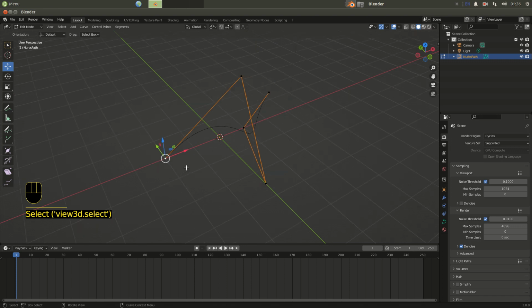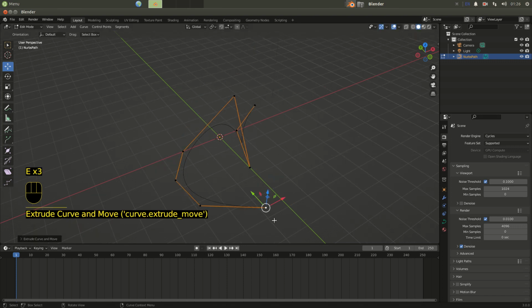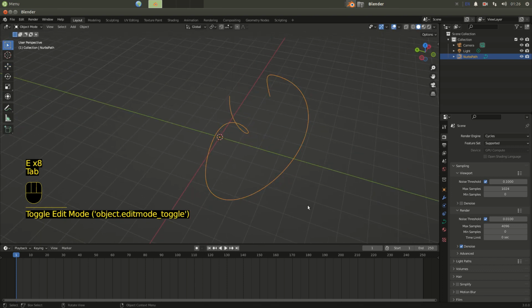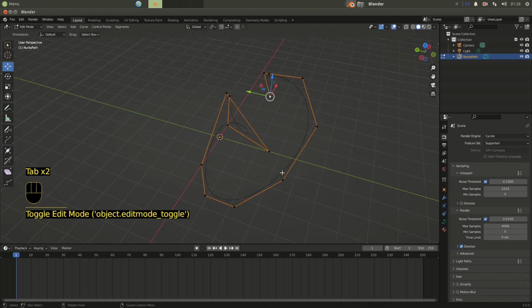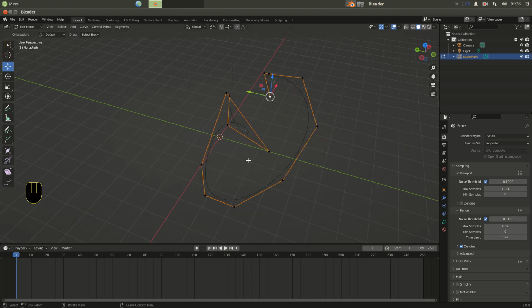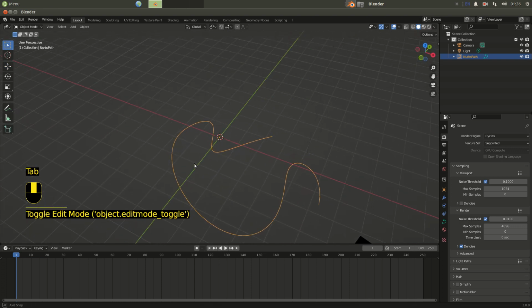I can also grab a dot and press E to extrude, and I can just sort of freehand it. Okay, so now I have a path. Now Blender 3 has gotten rid of the ability to see the direction these were going in. I don't know why they got rid of that. It's really annoying. Anyway, I'll have to have a look and see if I can find out how to turn that back on. But anyway, there's my path for the moment.